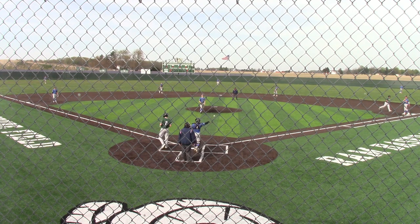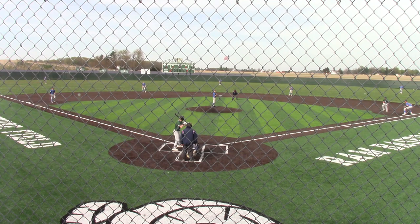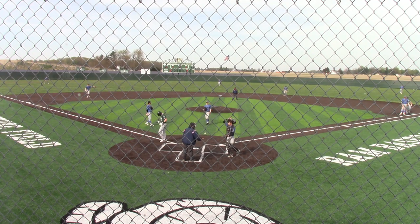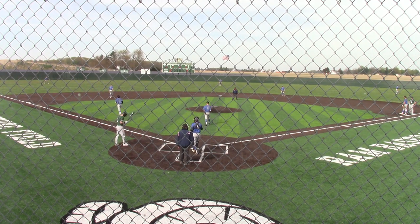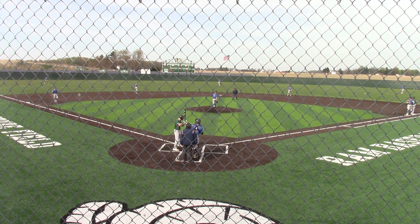Strike called. Two balls and one strike. Actually trying to find, if I can find the Edgerton score on GameChanger, so I can kind of keep track of that. 2-1 pitch. Plasman squares around to bunt, bunts it in the air, first base side, just short of the Archers' dugout. No score here as we bat in the bottom of the second inning. Hunter Bosselman went with a leadoff walk.